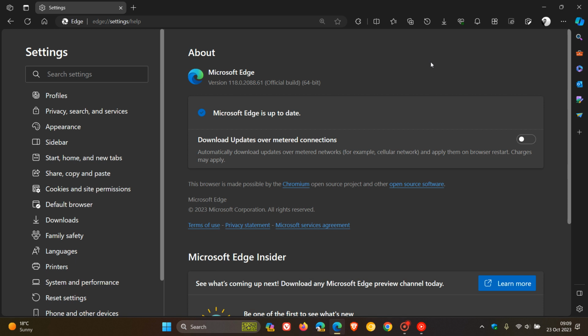Now, if you are wondering what has been fixed, as per usual, Microsoft doesn't give us any info as to what they have actually fixed and addressed. They just say they fixed various bugs and performance issues. So these maintenance updates, as I have mentioned previously, are common between major version upgrades. But already we have our third bug and performance fix rolling out. So obviously there have been a couple of issues since this latest release rolled out a week or two ago.